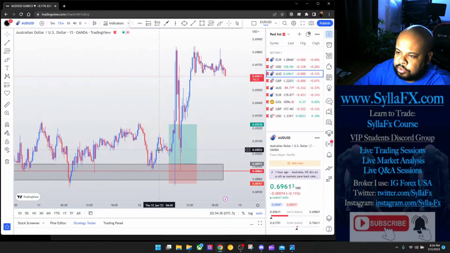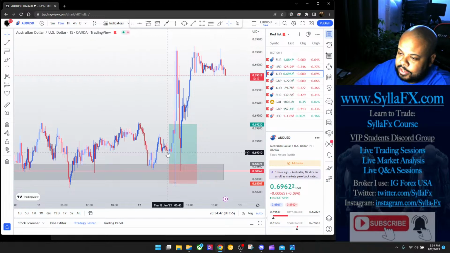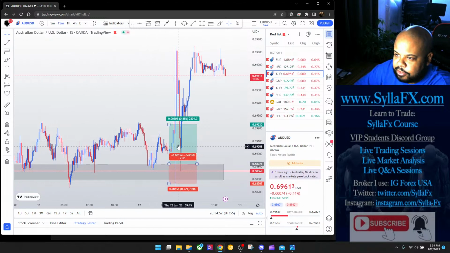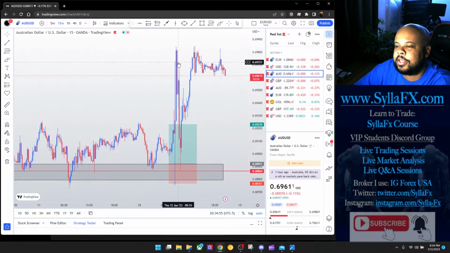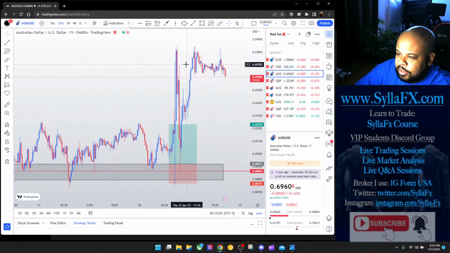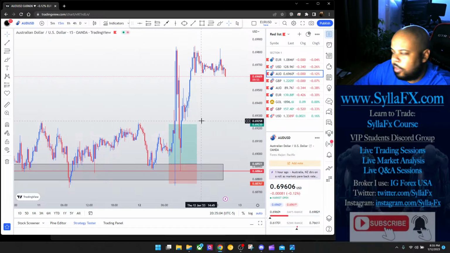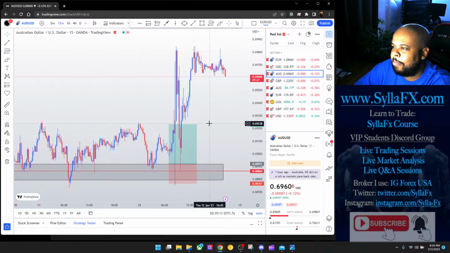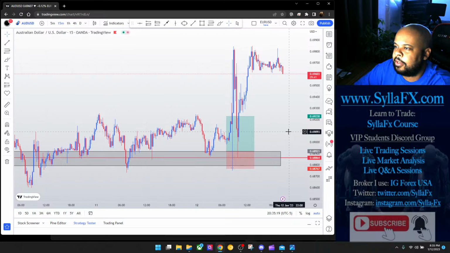So what happened on this? This was right in this area where I set up the entry zone, right? So again, all of this is a news event. I would not have traded it even though price did come down, hit the lows here, spike back up and just pretty much fly all the way up here. I mean, this would have been a nice trade, but because it was a news event, I would not have taken this trade at all. So all of this is irrelevant: news movement, volatility, would not have taken it. Like I said, when I set up these entry zones, I didn't actually check Forex Factory for the news releases. So that's on my part.